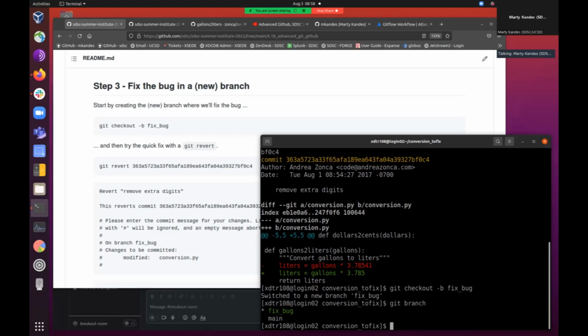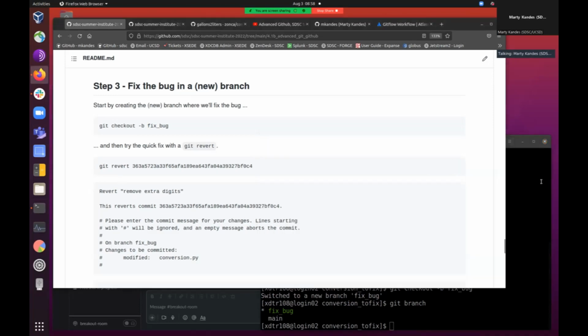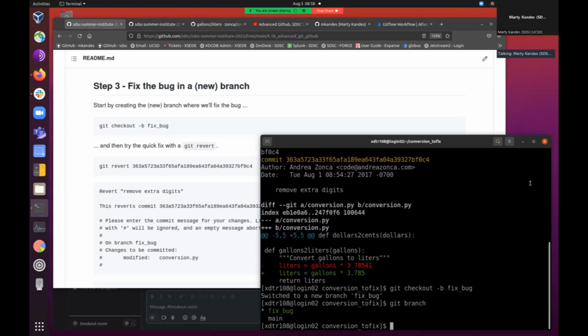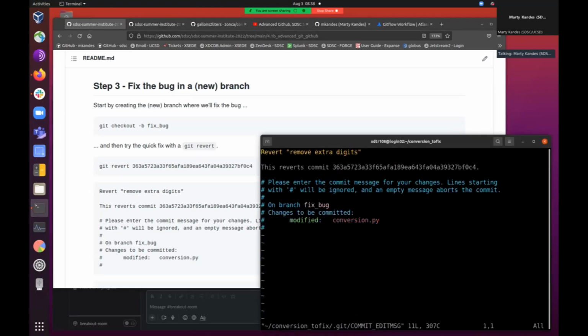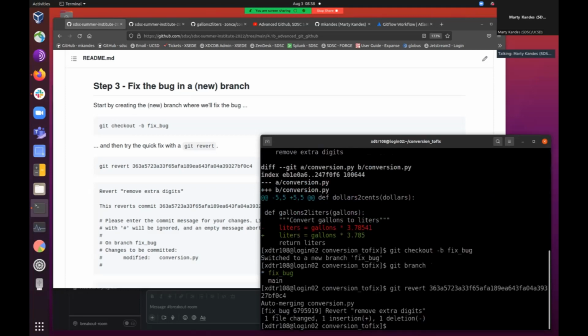And this quick fix, since it's a single commit and we know exactly what it is, a single function, you can use this git revert command. This is that sort of automated fix where you want to undo the commit that we know caused the problem, right? So you just do git revert and the commit ID. That's all we're going to do here for this quick fix. And if you want to add extra dialogue to the commit, you can. I just left mine as the default here. So I'm going to commit that.